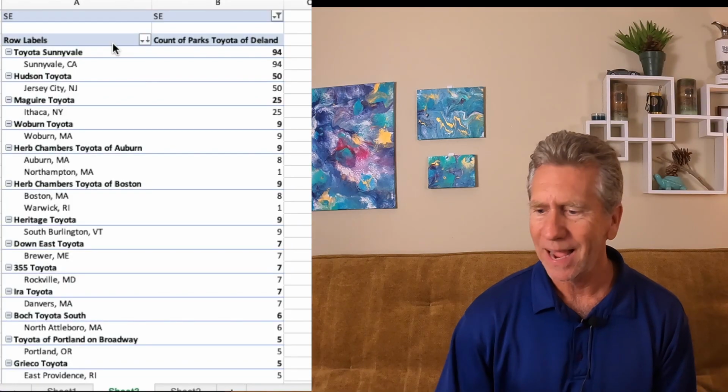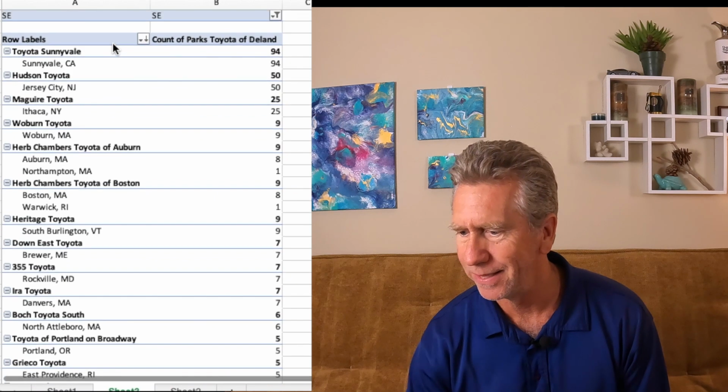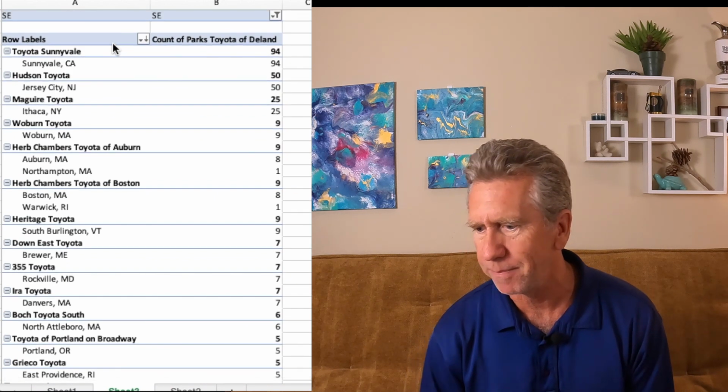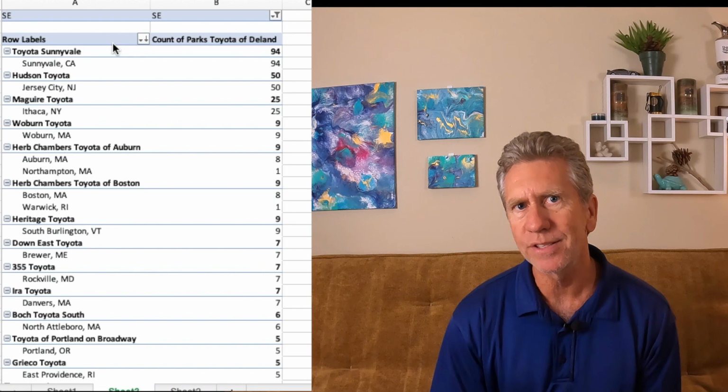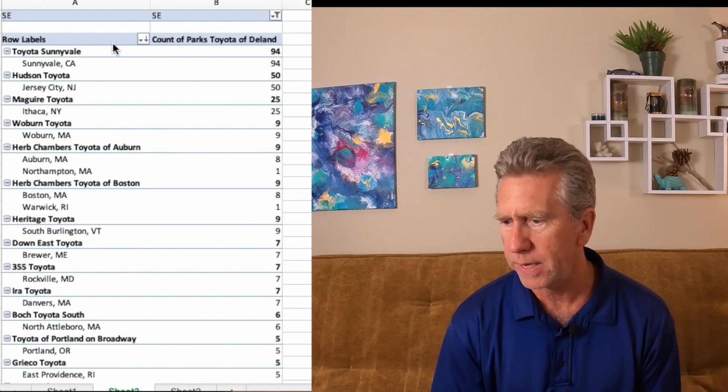So this is just a quick update. In the process of editing this video, I looked at some of the allocation spreadsheets, and something I noticed that was different from before was that the RAV4 Prime base SE model now looks like it's available in more places than it used to be. As I scroll down the spreadsheet here, you guys can see this. I did a quick allocation spreadsheet, and if you notice, the dealership in Sunnyvale, California, actually got the most of them.